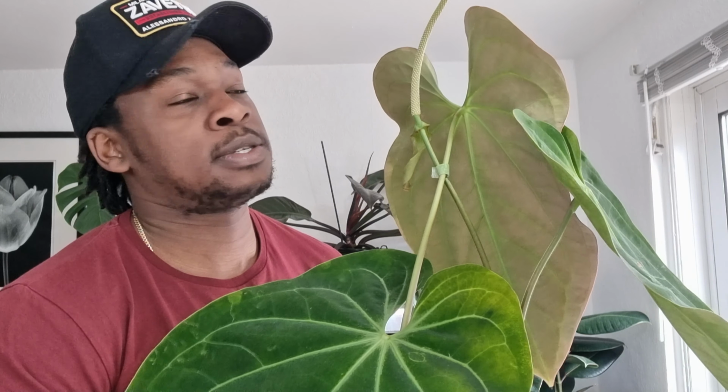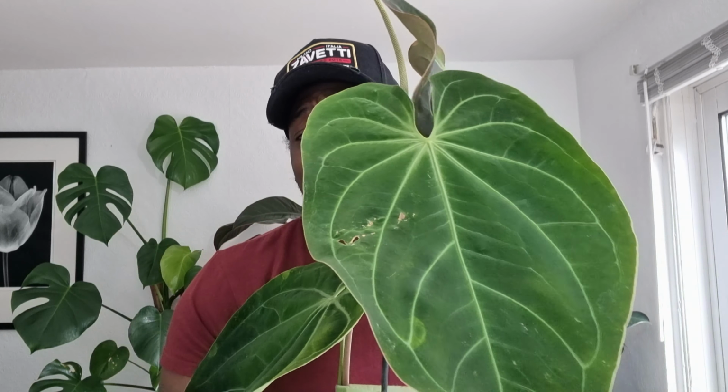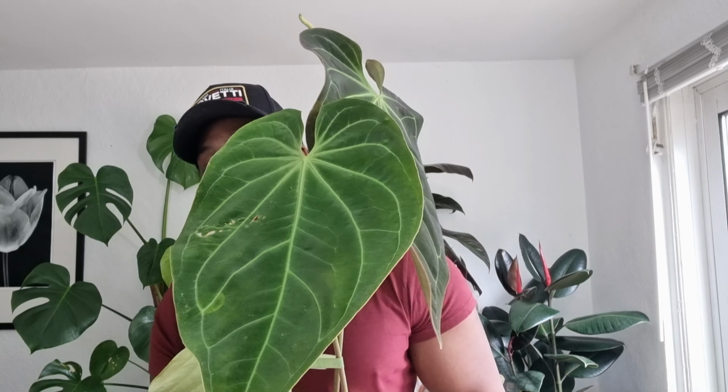I was a little bit nervous that if I repotted this plant, it would again reject this inflorescence, but it didn't. It's still going strong. I had the opportunity to take two sets of pollen from this inflorescence. I'm really, really happy about that. But guys, before my arms fall off, it's so heavy. Oh, this is it. This is the Anthurium Magnificum cross with the Regale. Just an absolute stunner. Oof. Damn. Okay. My wrist. That was a lot.